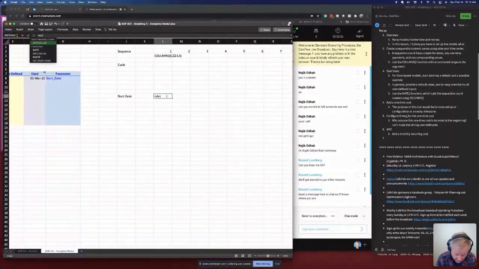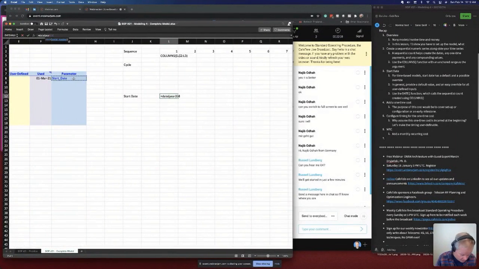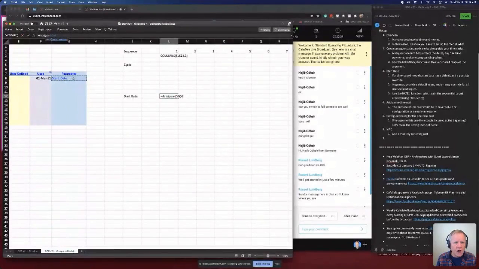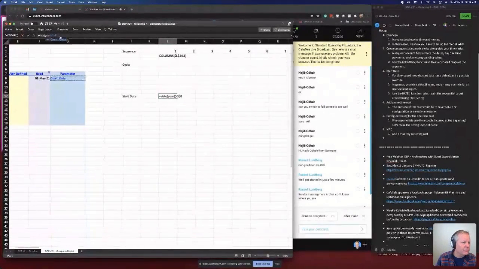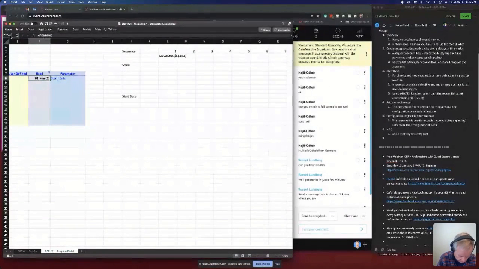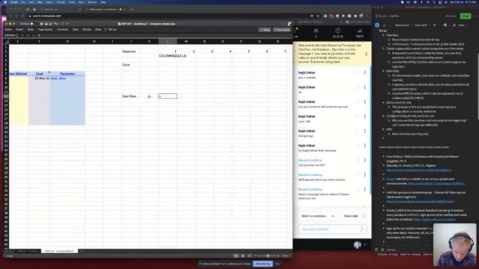It's just the date function, and then take the year of this start date. Normally, I would tell you to give it named ranges, but that'll take a little extra time. So here's my start date.